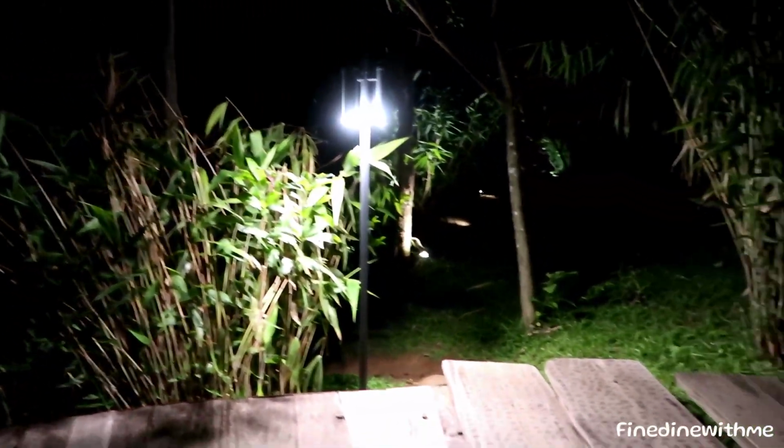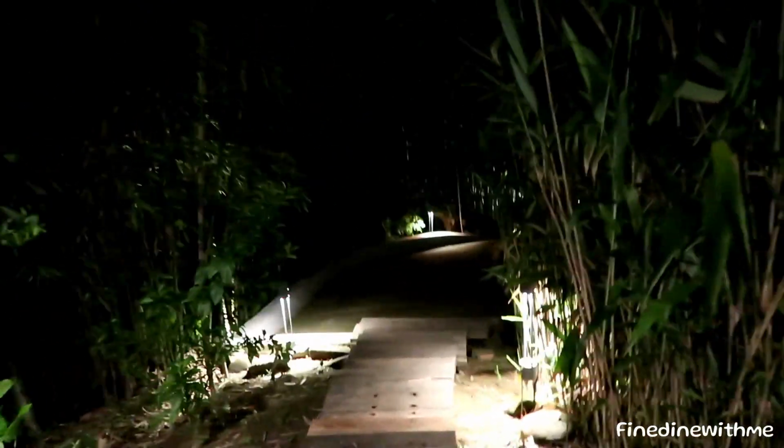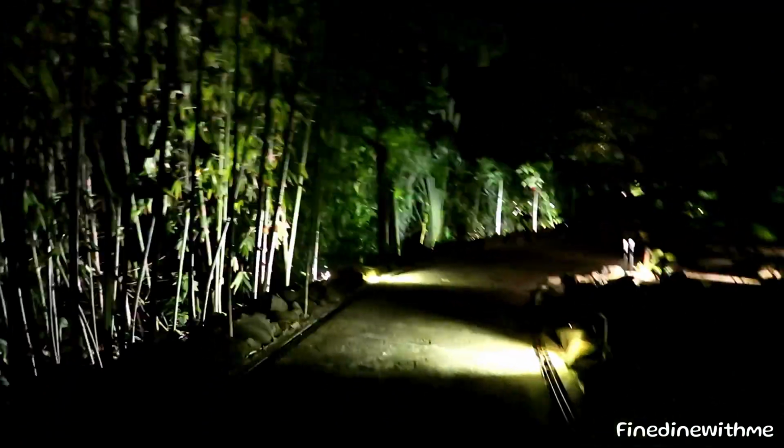So we're just gonna go out to dinner, but first I need to meet the boys. See where they are. It's so dark. You can hear all sorts around here. We're in the middle of the jungle in this resort. You can hear everything, literally. We don't even know what these creatures are, some of them. How do we get to their place? Oh, up those stairs. Okay. It's a little bit scary, I'm not gonna lie.